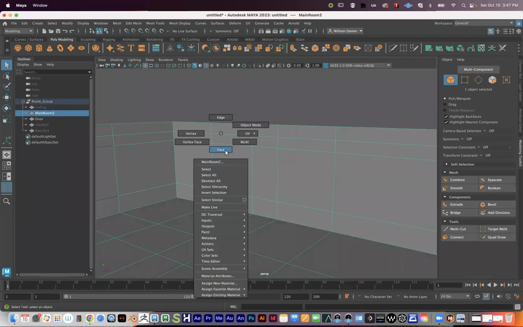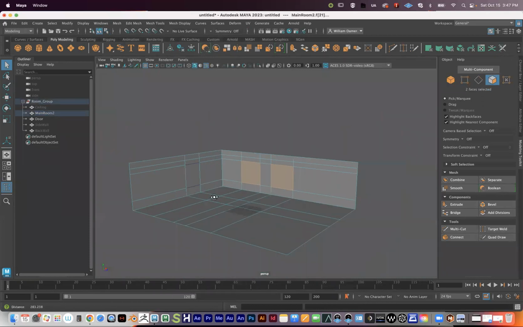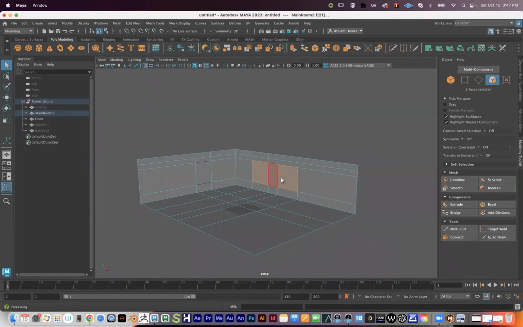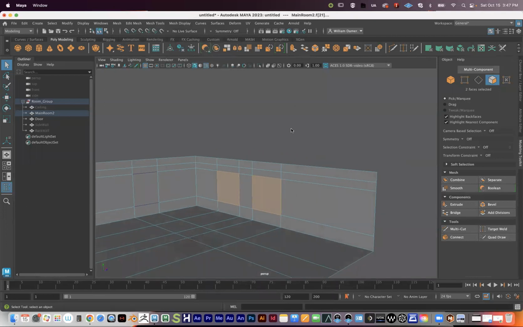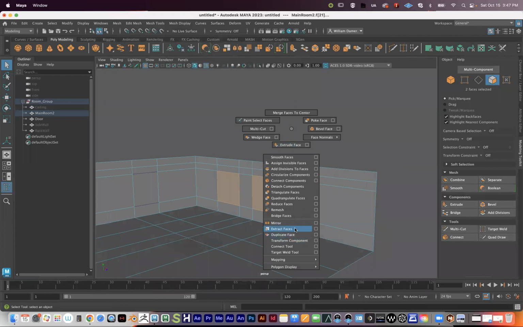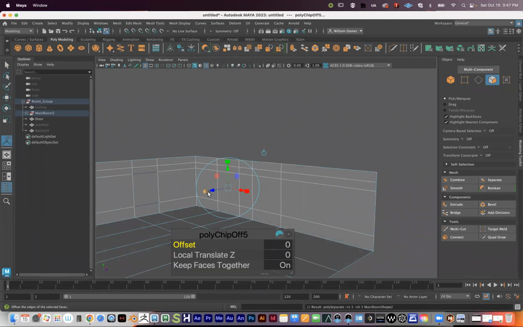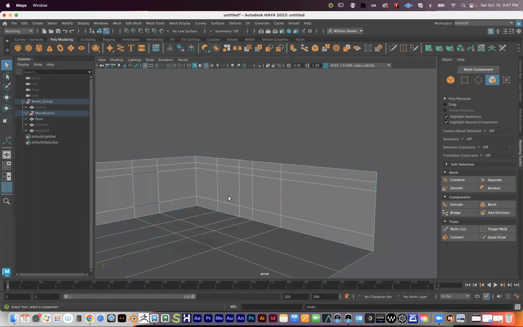So a lot of the times I just right click the face and delete these real quick and have that be my windows. But you're going to want to have some glass in there. And so we can later save these and just have those be the glass planes, and then they'll line up perfectly well right here. So that's what I'm going to do. So I'm going to select those 2 faces right there, hold down shift, right click, go down to extract faces. Remember, you can also find that under edit mesh. So right there. So the windows are just right there, separated as their own object right there.